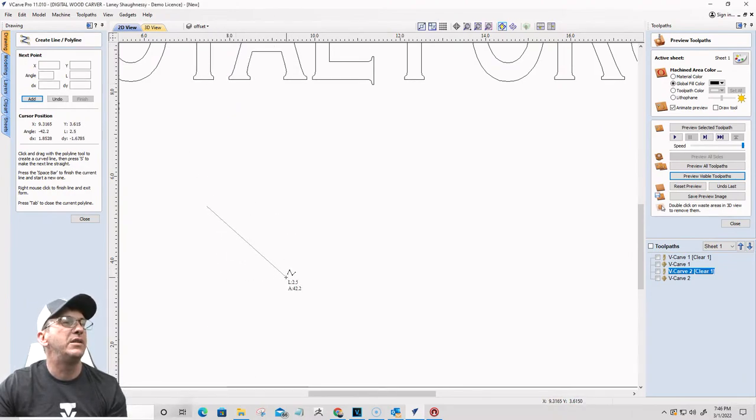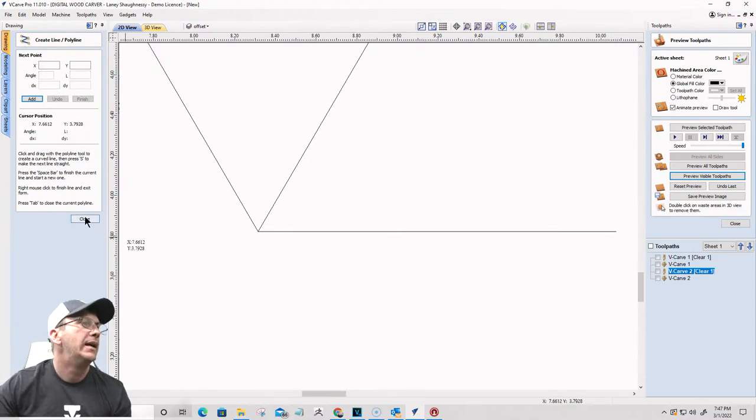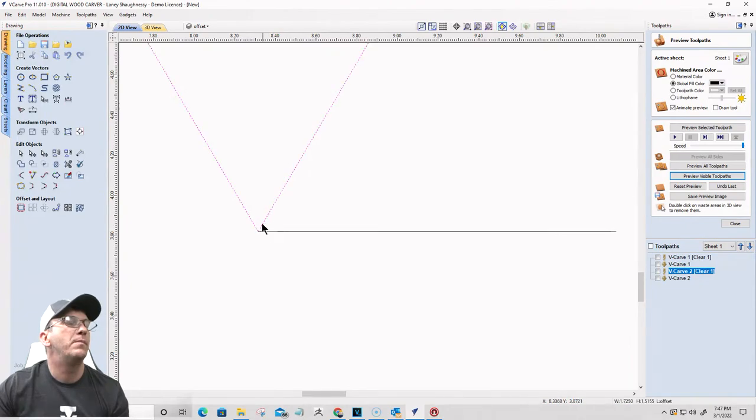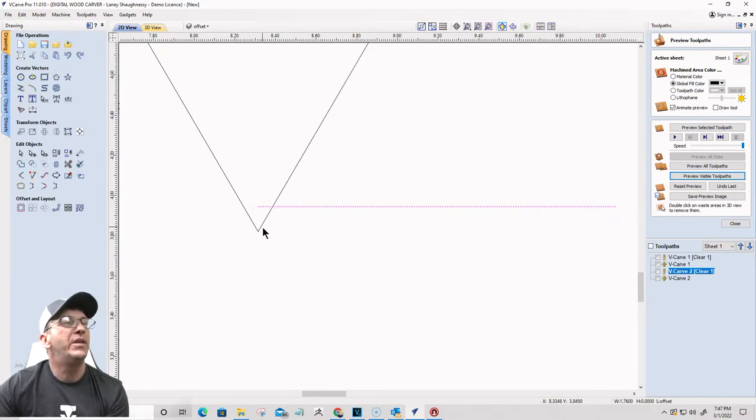But I'm going to draw a 60-degree V-bit. And I'm going to draw a line at the tip of that bit coming straight out. And this represents my bit sitting on the top of my board, okay? Now, if I take that line and I move that line relative to its position, if I move it up 1/8 inch, then the distance from the tip of the bit to that intersection, where that bit is cutting into the material by 1/8 inch, that distance, that offset distance horizontally, is the offset that I need.